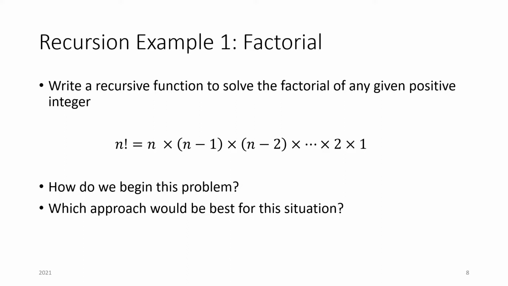Perfectly fine with me. So for our first example here, we're going to be watching the factorial example, where we have n factorial, and we expand out this function into its mathematical notation. You see that it is basically n times n minus 1, n minus 2, all the way down to 3, 2, 1, and so on. If we need to write a recursive solution, the first question we're obviously going to ask is, how do we begin this? And which approach might be the best way to go about doing this?